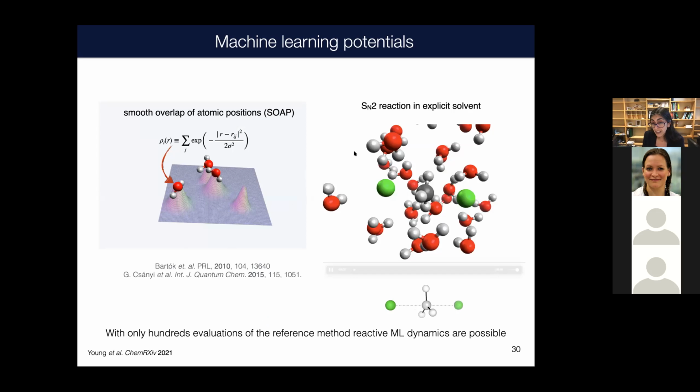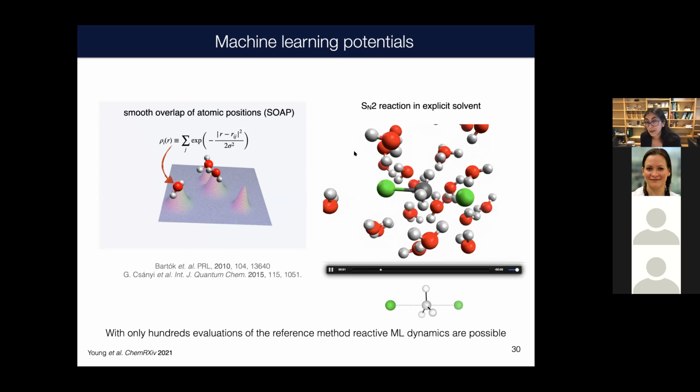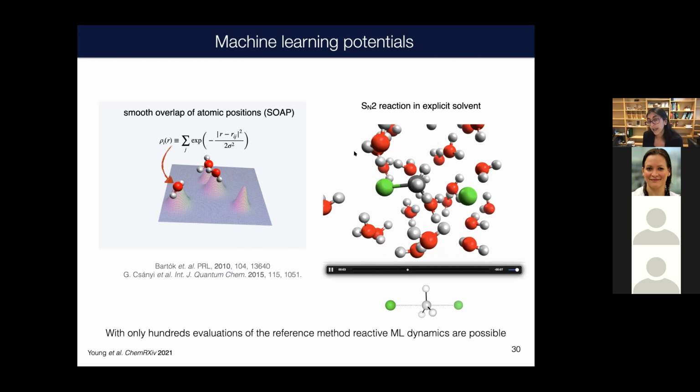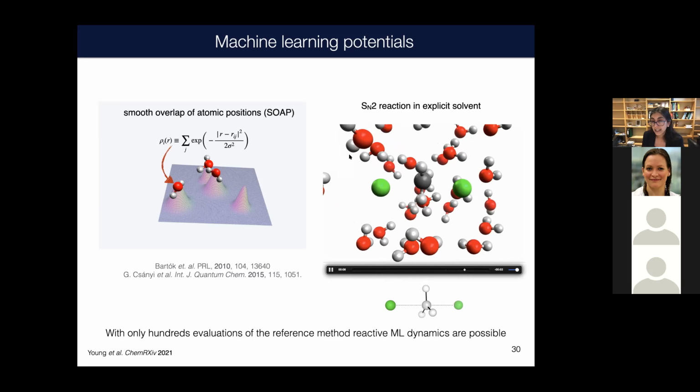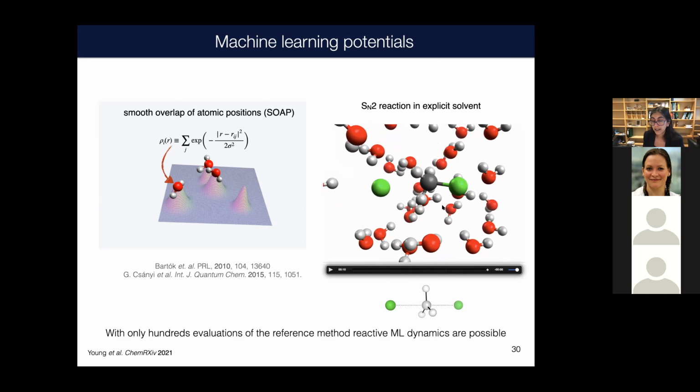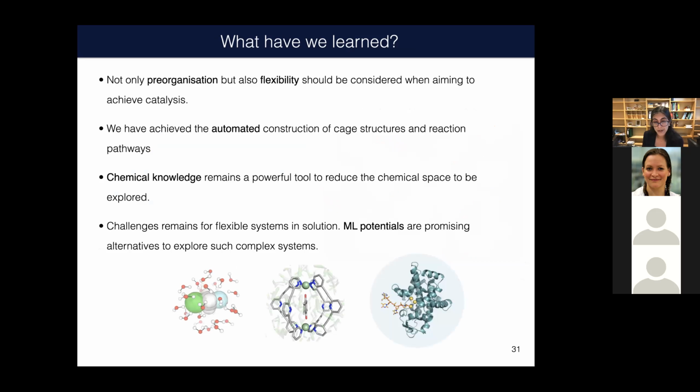Because even though we're far from applying that to supramolecular cages, we're at the point that we can calculate in a few minutes or in a day an efficient simulation of an SN2 reaction in solution and hopefully of a new supramolecular system in solution as well. So with that, I think that my time is coming to an end. I would like to finish with just a few points to consider.